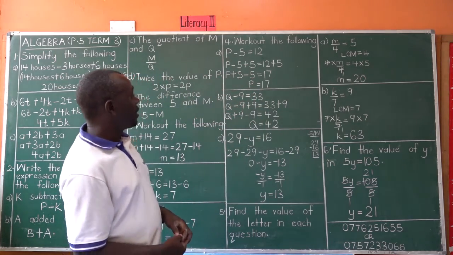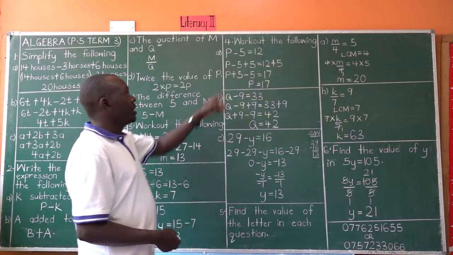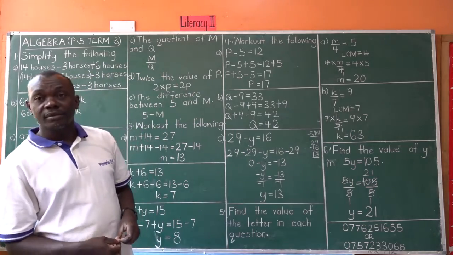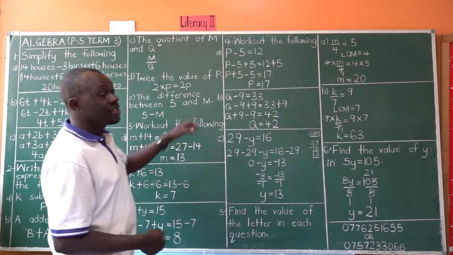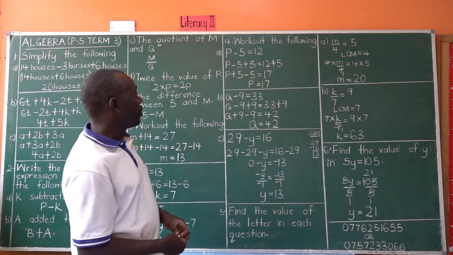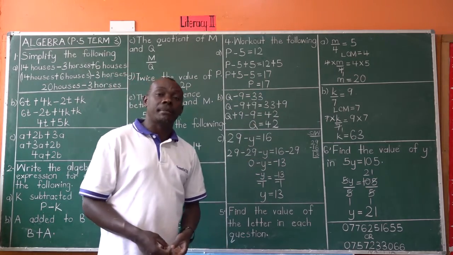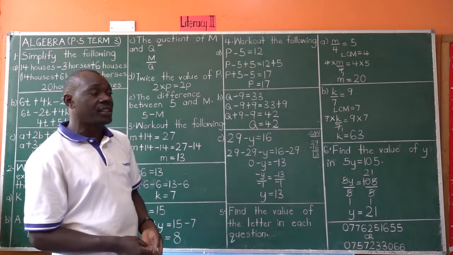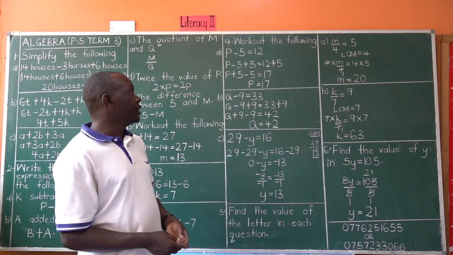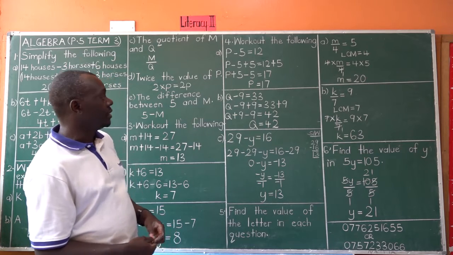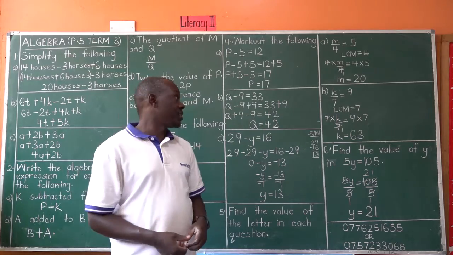Let us see whether the value p equals 17 is actually correct. 17 minus 5, is it a 12? Indeed it is. If it is, then the value of p is very correct. So in short, whenever you have the minus sign of subtraction, add that very value onto both sides of the equation, and you will then get the answer.